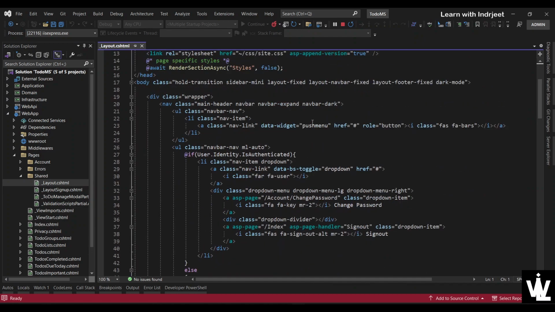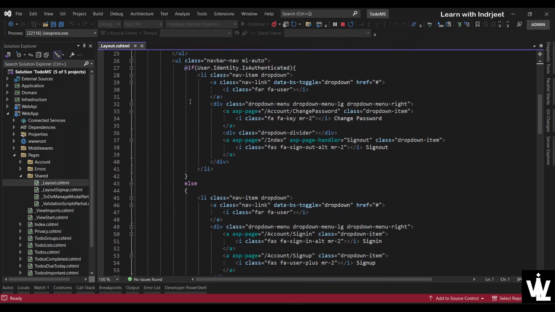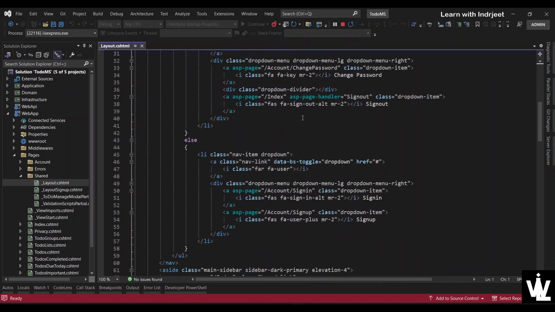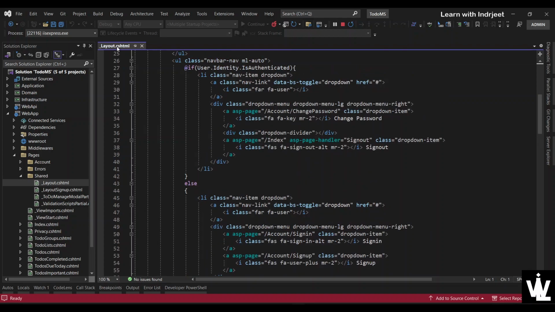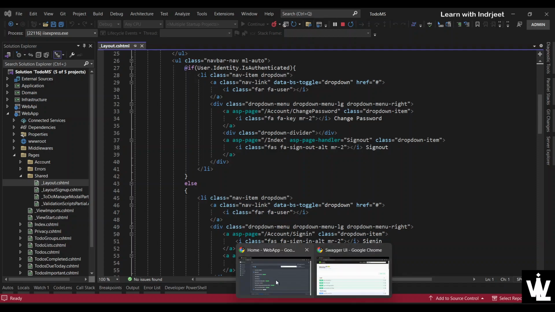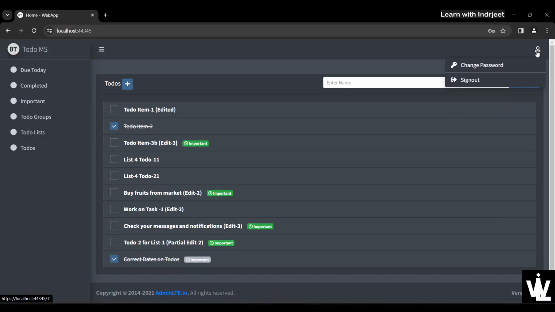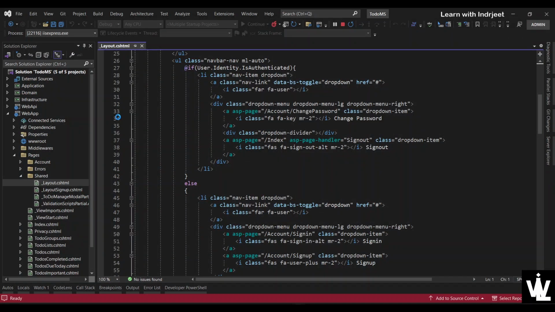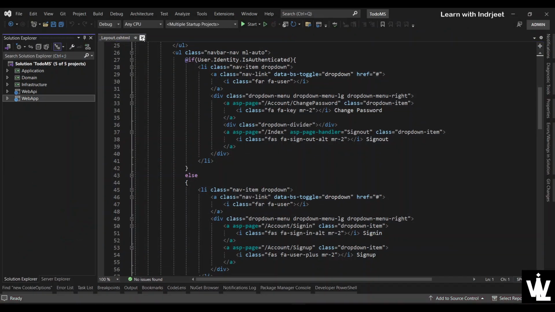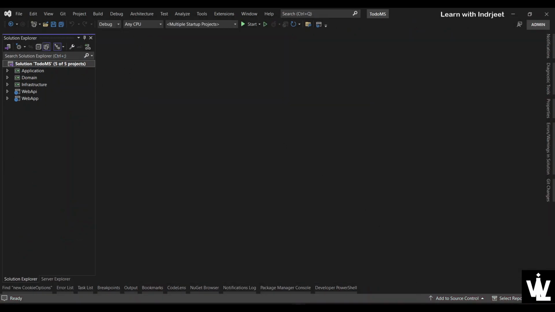See, what we have done is we have written this if else case in the underscore layout. So we'll use a login partial for it, and we'll show an image of the user when the user logs in. So right now we are showing just this icon. We'll be showing an image, right? So sign out and close that.